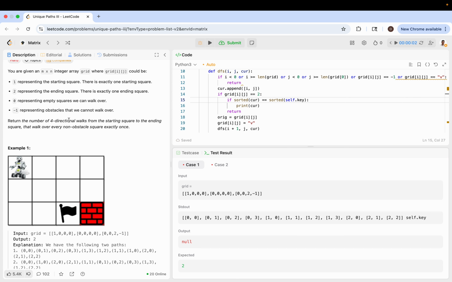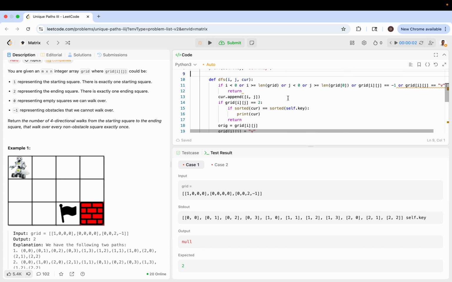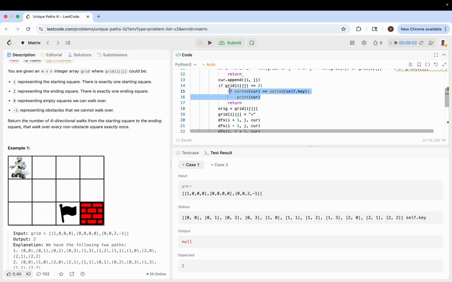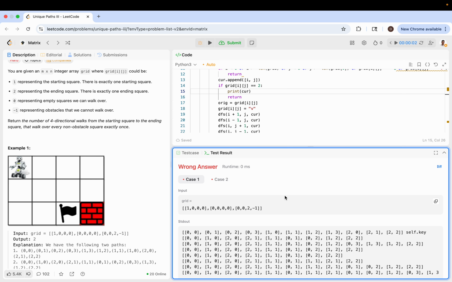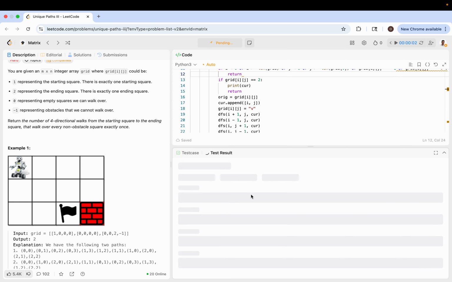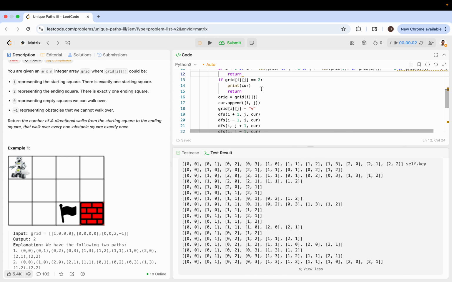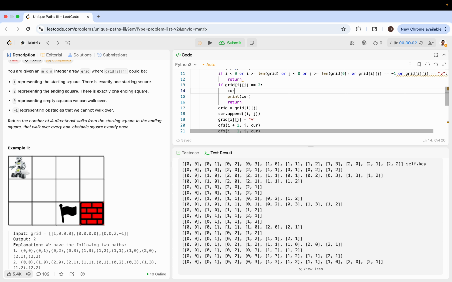So exactly non-obstacle once. So let's go ahead and do that here instead. Okay, cool. So you can see these two are lining up, and then we also have to say cur.append ij because the ending cell also counts.